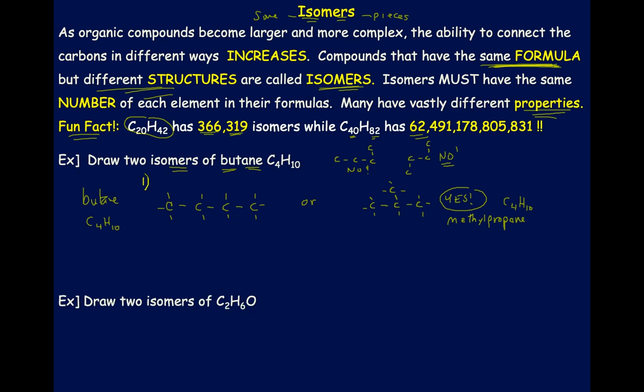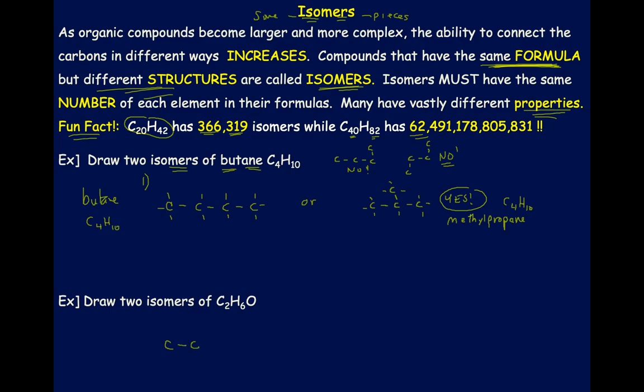Okay, another way you could do this is, let's just say we had an O in there, and again, O is going to form double bonds. Just a fun way to do this. We can say C, C, C, and I have 3 C's here, and that would be 6, but I got to fit the oxygen on here. So that would be 1, 2, 3, 4, 5, and then we can go like that, and we can form an alcohol.